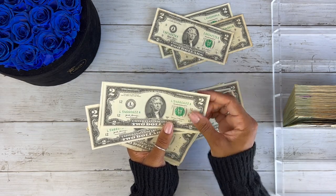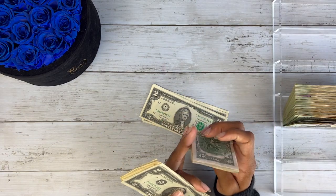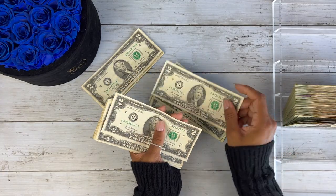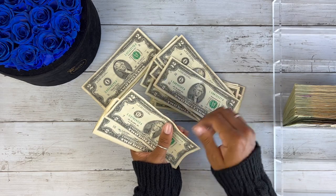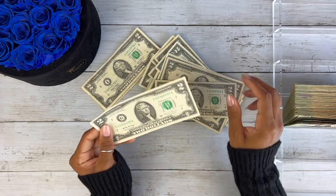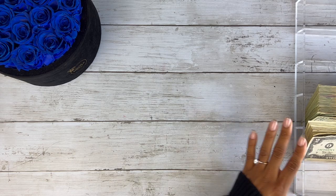You guys, does anybody remember my two dollar bill jar from last year? I still have it — it's in my safe and I don't know what to do with it. It's kind of just staying there in case something happens and we can't get to the banks. I know I'll always have that money there. I forgot how much is in there — I want to say around three thousand five hundred dollars range. I just look at it every time I open my safe and I'm like, that's crazy how many two dollar bills are in there. And these are gonna join the group. Maybe I should go grab it so you guys can see it.